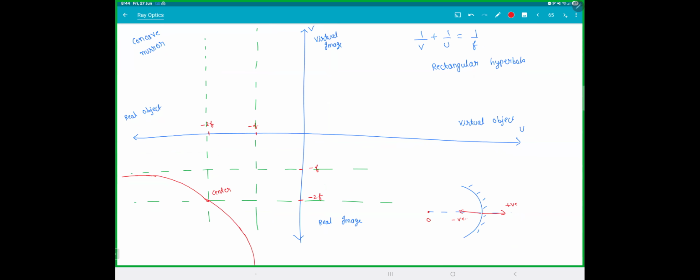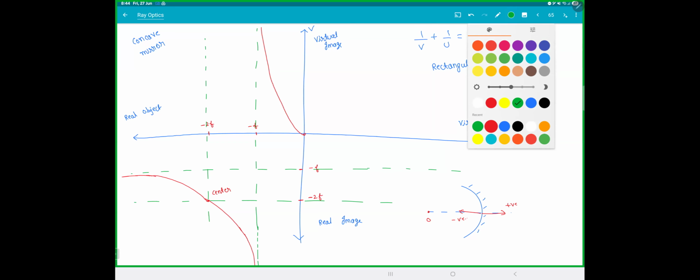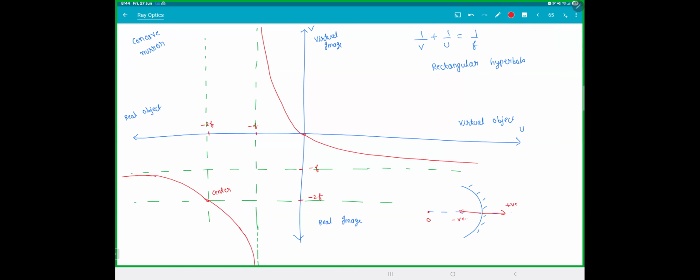as the object gets closer and closer to the focus, the value of v will go to minus infinity, isn't it? So as u is getting closer to minus f, v goes to infinity. And once you cross f, the image becomes virtual. So it will come from plus infinity. If you are at the pole, the image is also at the pole. And as the object goes to plus infinity, the image comes to focus again. This is how the graph looks, everyone.